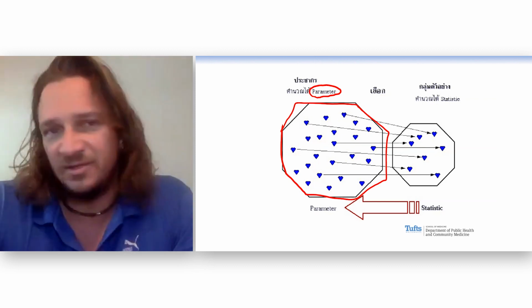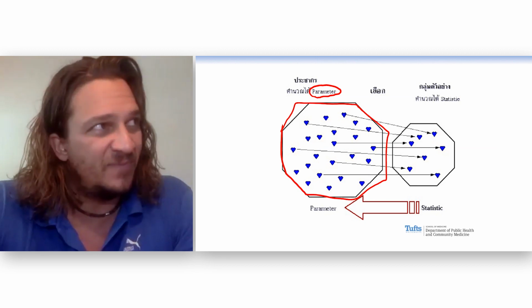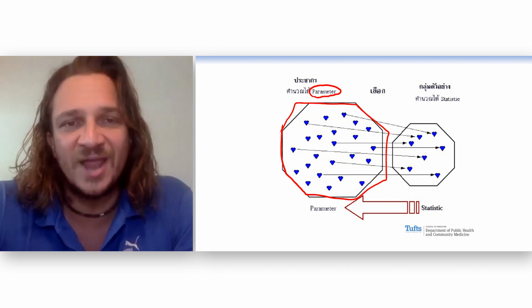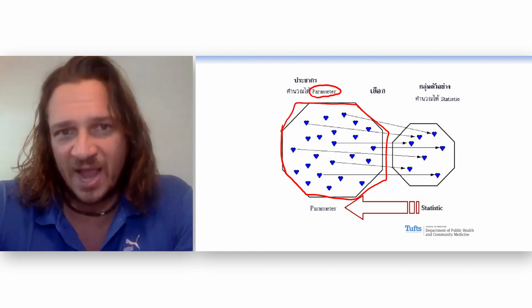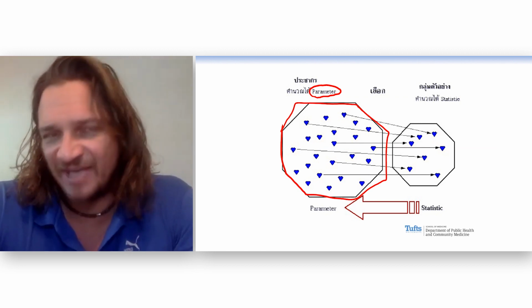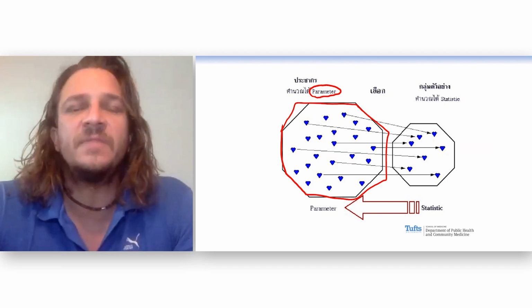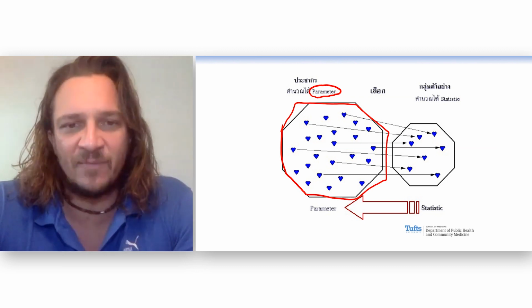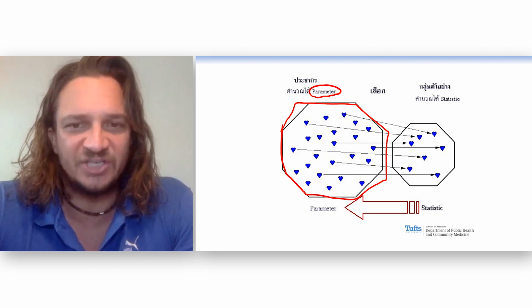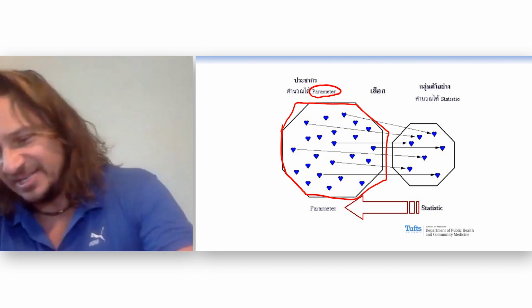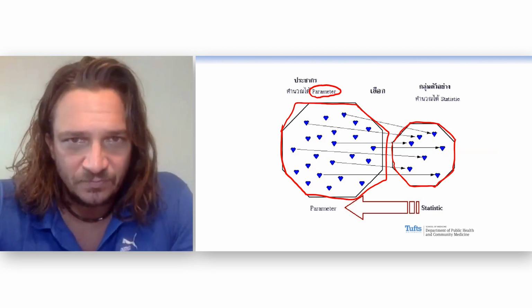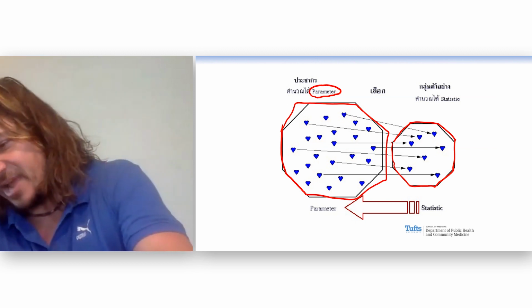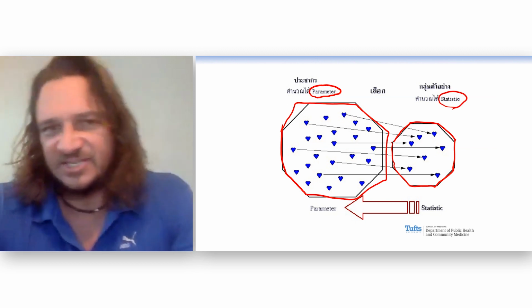So it could be the mean height. It could be the mean number of cigarettes smoked per day. It could be whether they're left-handed or right-handed. There's some potentially knowable number that's a fixed real thing. That's the parameter that describes that population. But what we do in statistics is we take a subset of that population, and that's called the sample. And the number that describes our sample is called a statistic.